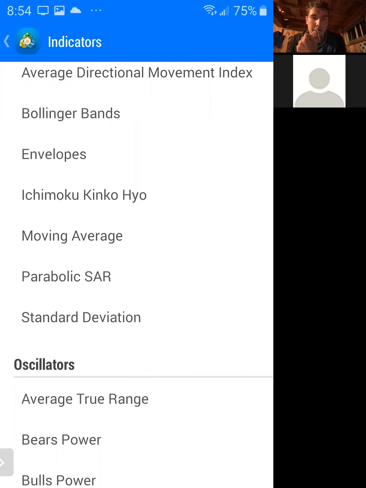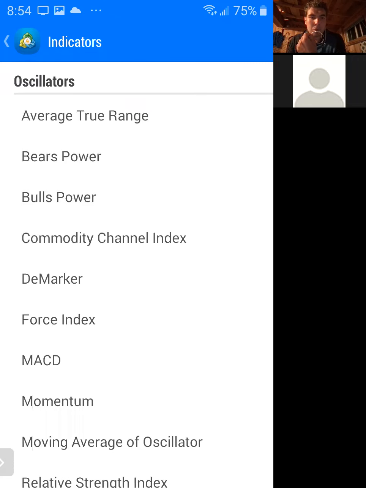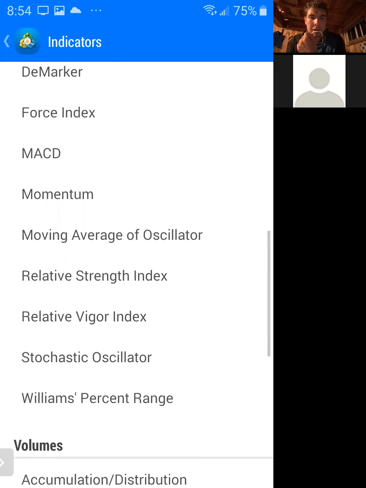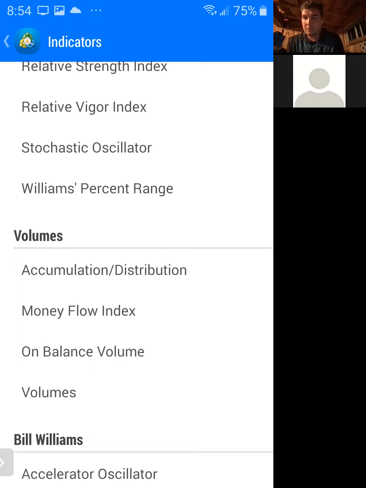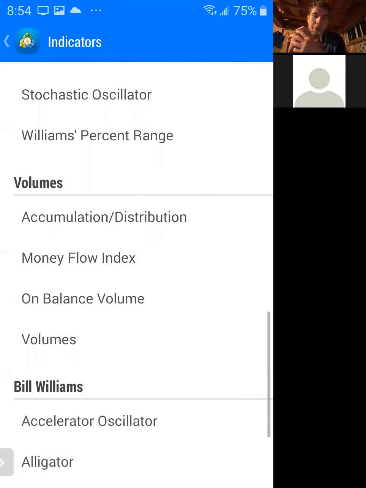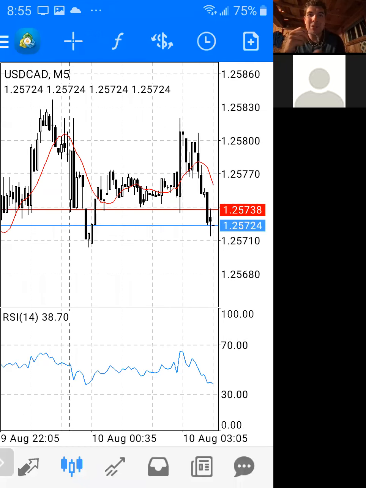But oscillators, if you scroll down just for fun to take a look at it really, really quick, MACD, momentum, scroll down a little bit more if you can. Yeah, there you go. Stochastic oscillator. Take a note of that, guys. You might want to look at the stochastic oscillator in the near future. Perfect. And then we got accumulation, distribution. Okay, cool. That's all we really need to look at. So let's go back. That's just where your indicators are. And then out of curiosity, click on, oh, never mind. It's all good. Go to the money sign at the top.